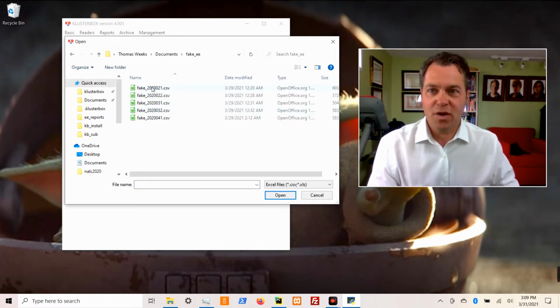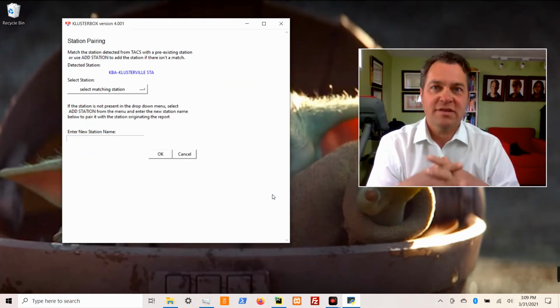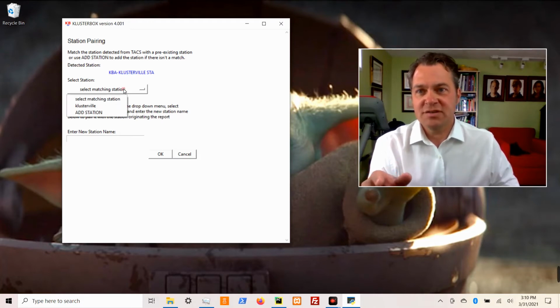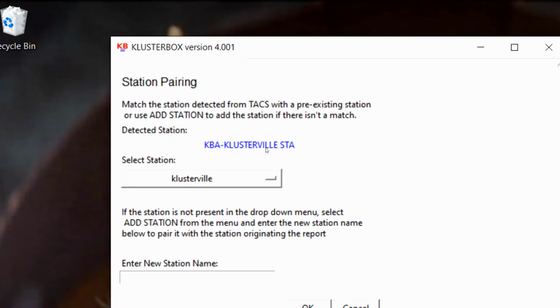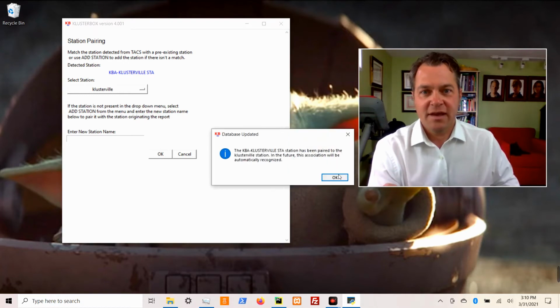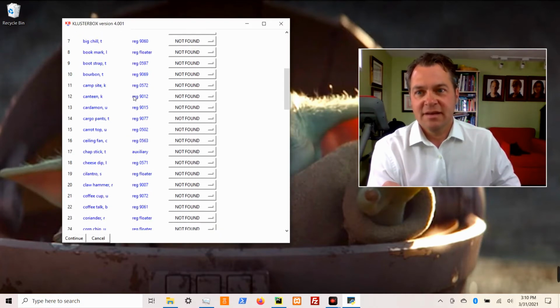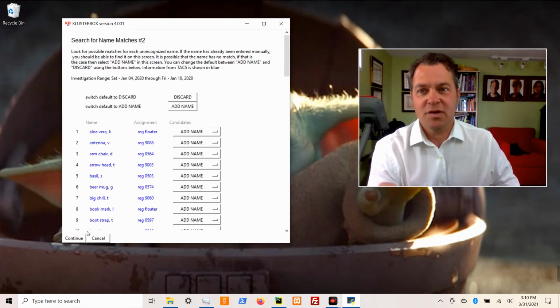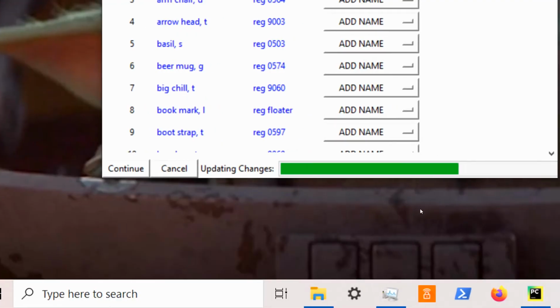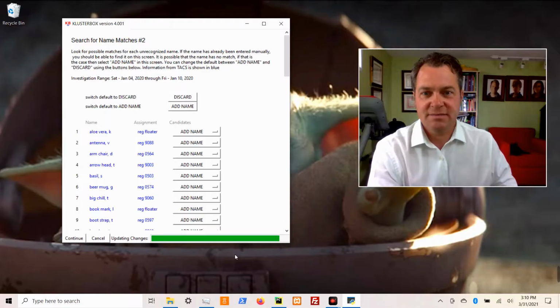We're going to navigate to our employee everything report. These are some fake employee everything reports that I made up for the purpose of demonstration. We're going to match this station to Clusterville, but this is the station in the text here, and then this is the station we're going to use. So okay, match that. Then you can pretty much just continue on through these next 2 screens. You can read it when you do it. And we're going to input some information there.